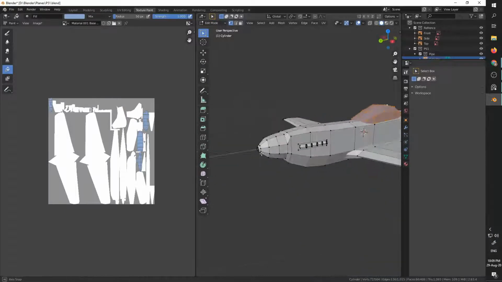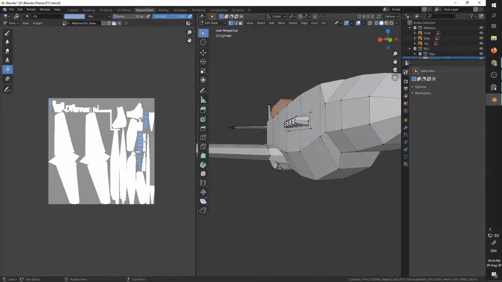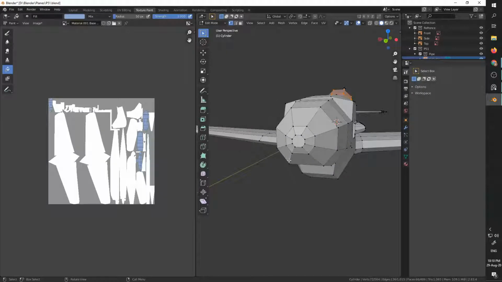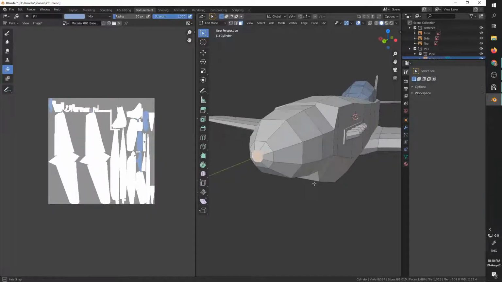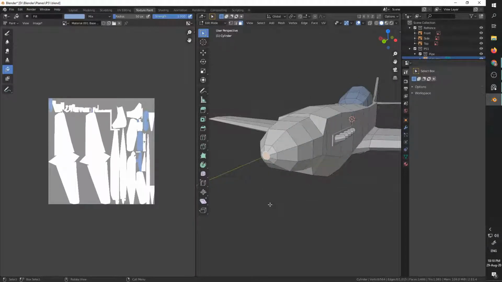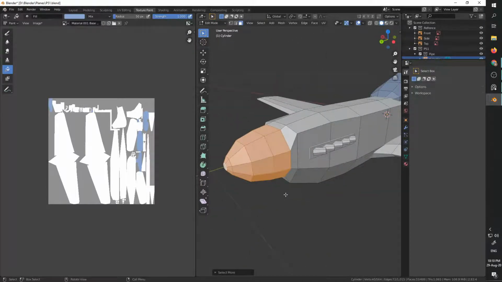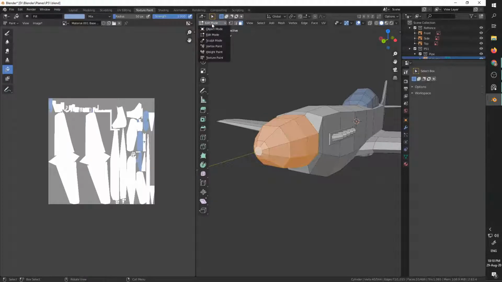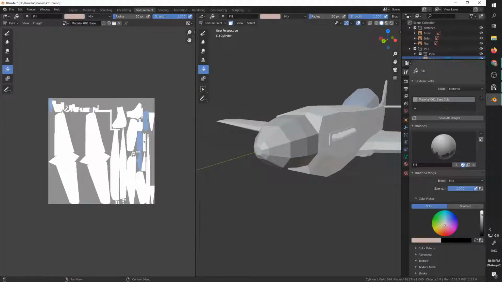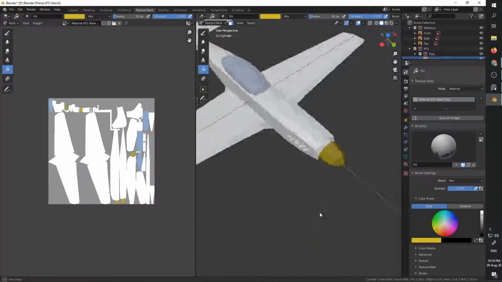First of all, I can do the following trick. I can go to face, select by pressing 3, select the center, and then press Control and plus sign on the numpad, and it's going to increase the selection. So let's do it a couple of times. Okay, so we have the entire propeller, and we want it to be yellow, so let's go to, oh, sorry, I deselected it. Let's go to texture paint, select this nice bright yellow color, and click. And we have the propeller.